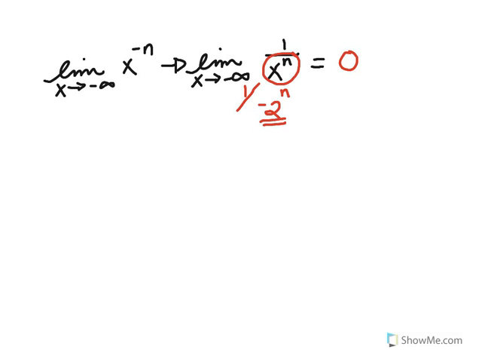Now, some of these are not going to be super easy to see just by looking at what you're given. Don't forget that you are welcome to use your graphing calculator to check a lot of this and to see exactly what's happening. Now, there's a few rules for finding limits for rational functions. And if you remember, rational functions are fractions. And there are four main things that you need to look out for that make finding limits as you're approaching infinity very, very easy. And I'm going to show you them one by one.